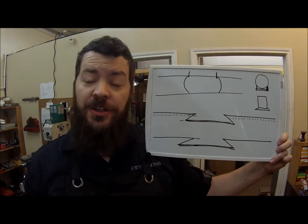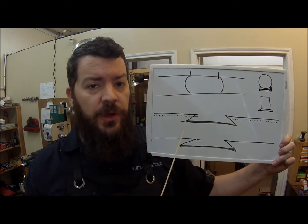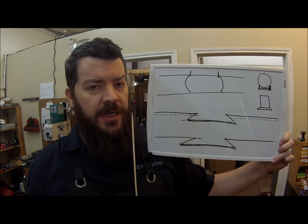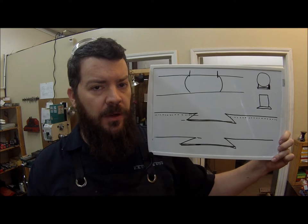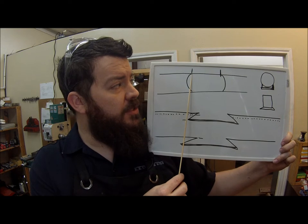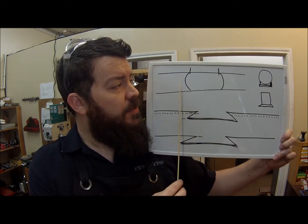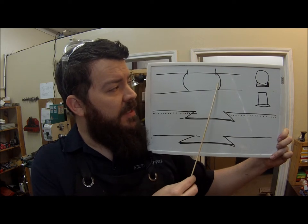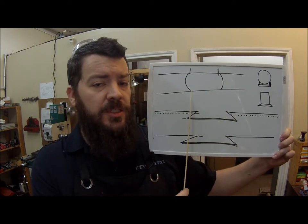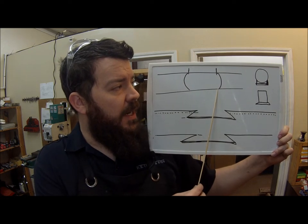Here's a professional artist's rendition of the dovetail so I can show you how we need to measure it. I'm going to take the measurements off of the old barrel to use on the new barrel. Looking from the top, the first thing we want to do is measure the dovetail from this section to this section where you can see the lines. You do not want to measure from the outside of the radius to the outside of the radius because you'll cut it too big, since the first thing we're going to do is come in with an end mill and cut it square.